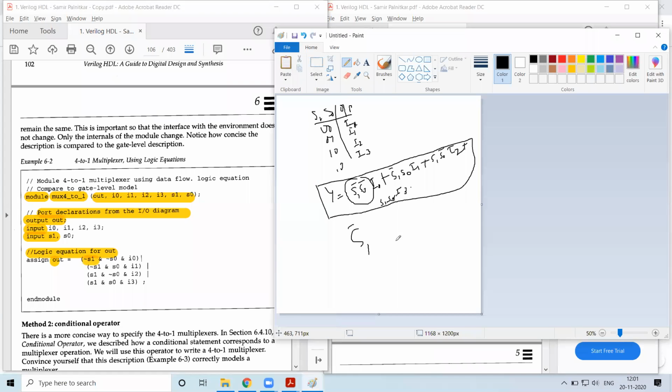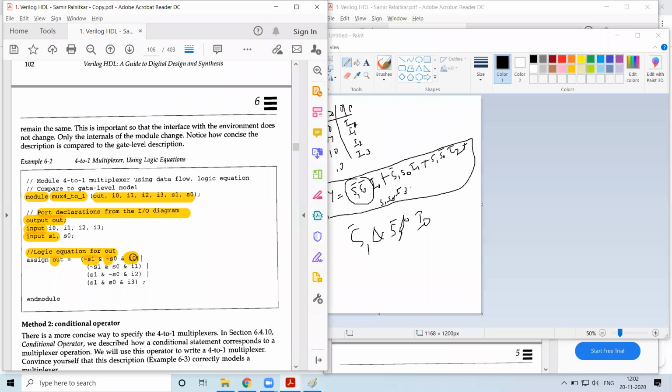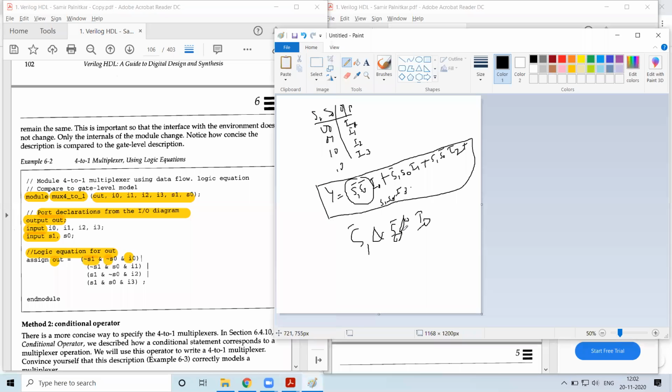So it is S1 bar ANDed with S0 bar ANDed with I0. Since all are one bit, there is no need to specify anything else. It is just ANDing of these bits. So this is how it goes.